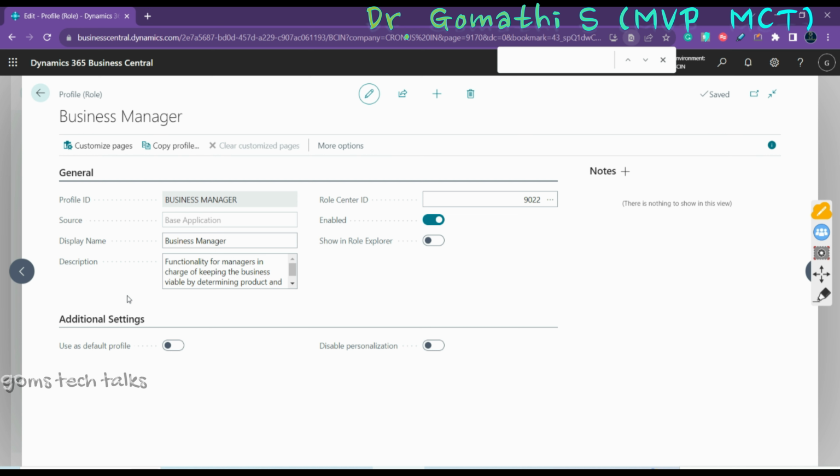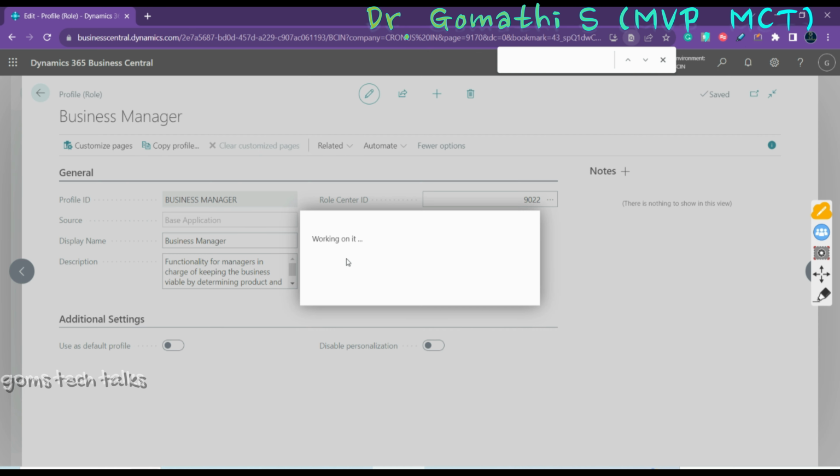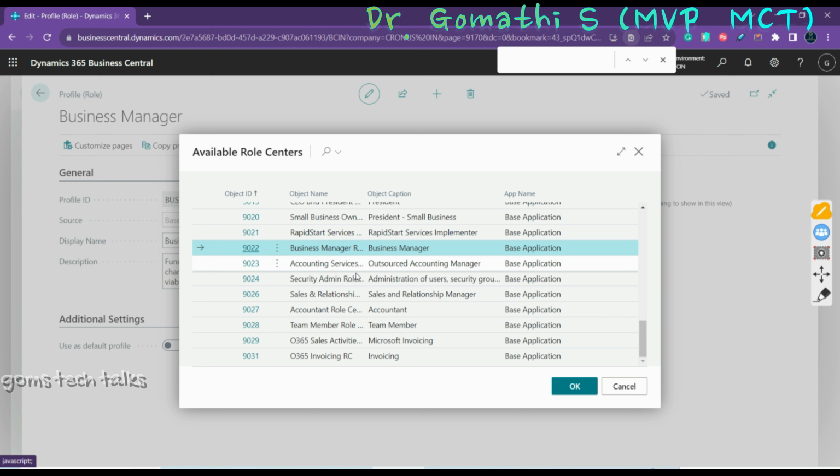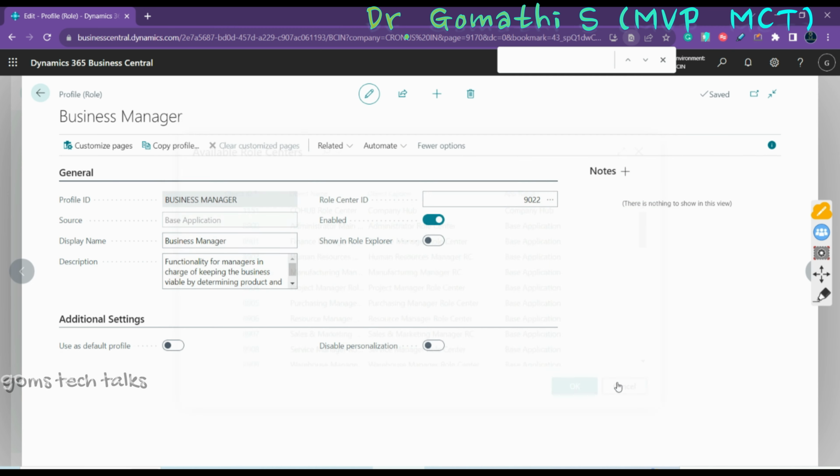We can configure whether to include the My Business Central section on the expanded role explorer card page or not. Here you can see what are all the things which are available. So role center ID is 9022, and you can check more options here. Okay, so it is still working. So this is the complete information about the roles, that is the role center. That is how you can see your profile page, whether it is added, whether it is created. So these are all the available role centers.